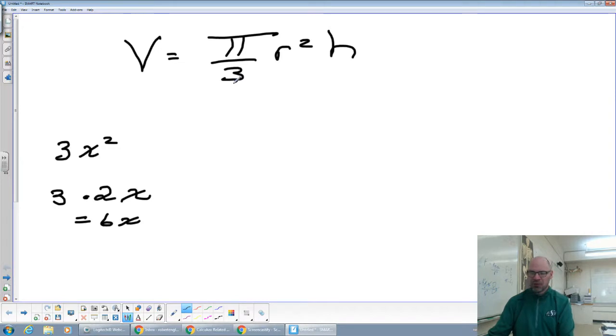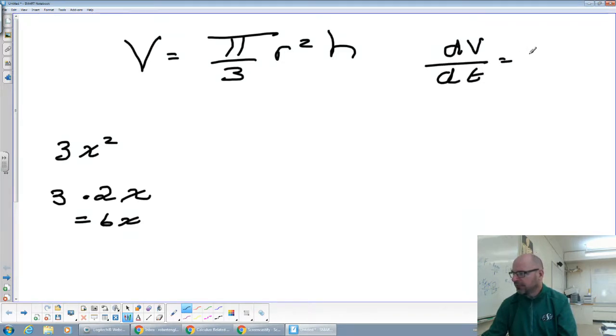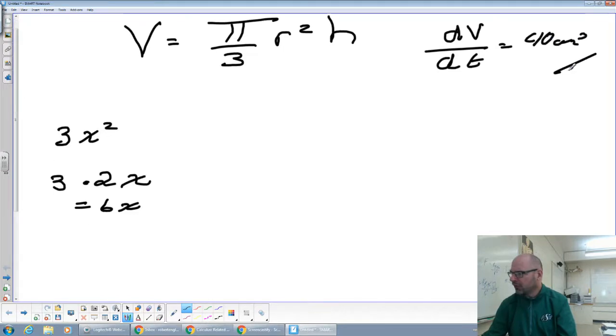Now, the other reason that we're using dr/dt and dt is this. If we have an expression like this, you'll notice that we have three variables: one for volume, one for radius, and one for height. There is no variable for time in here. This is why we have to put dr/dt in. dr/dt stands for derivative with respect to time. So if they give us a dv/dt, let's say 40 cubic centimeters per minute, we can relate it in the equation if we take the derivative of it and set it to 40, at a particular point in time.